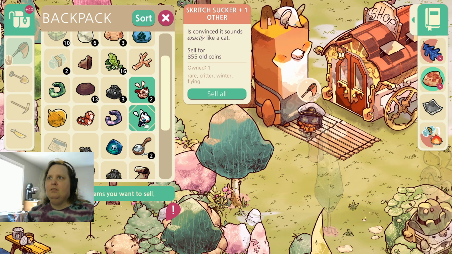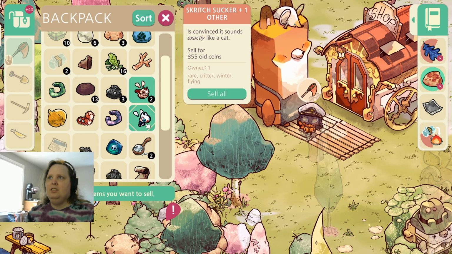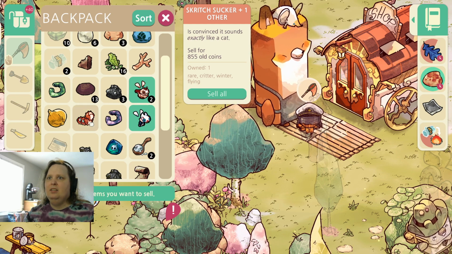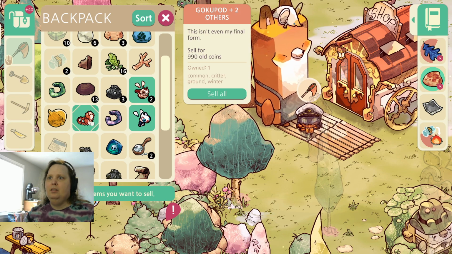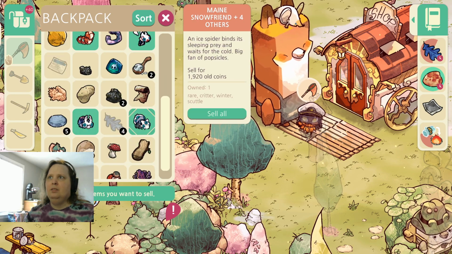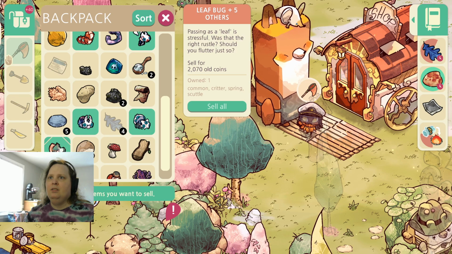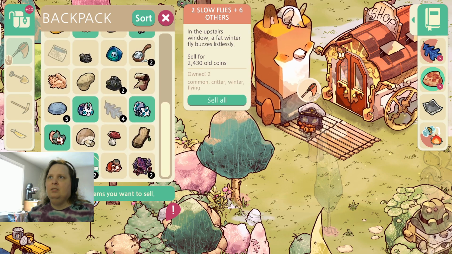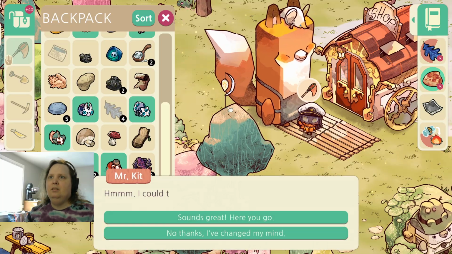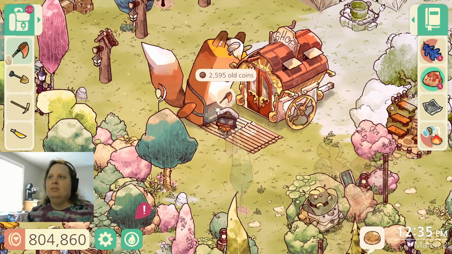Travelfly, Rich Sucker. It's convincing. It sounds exactly like a cat. Goku Pod. Well. Beef Bug. Goku. Well, oh. That's great. Here you go.